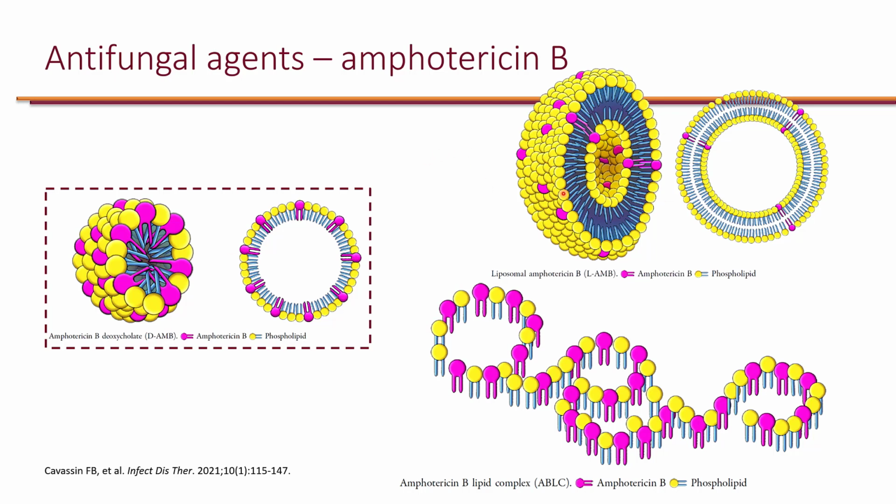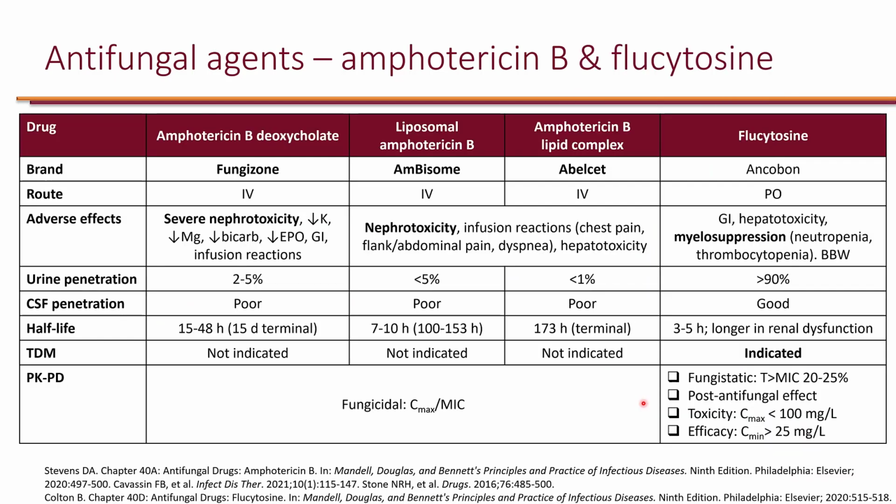So essentially these have been, in various forms, turned into lipid formulations. So we do have liposomal amphotericin B, which is a much larger molecule, so it's less than 100 nanometer. And then we have amphotericin B lipid complex, which is kind of like a chain, and it can be very large. So this is somewhere between 1600 to 11,000 nanometers in size.